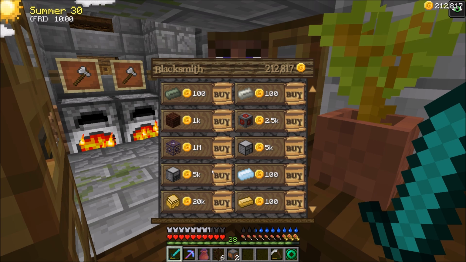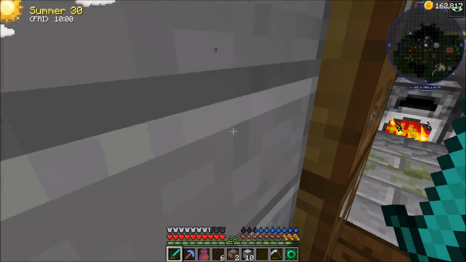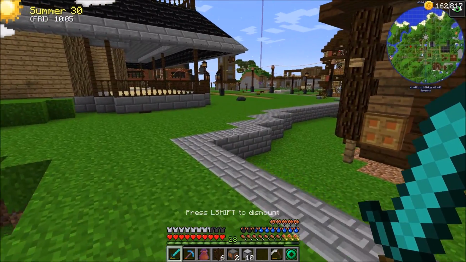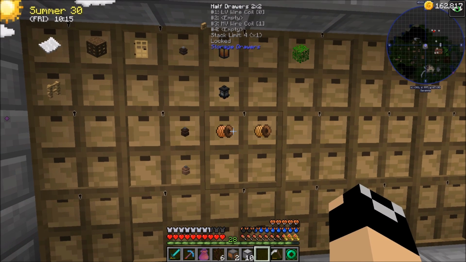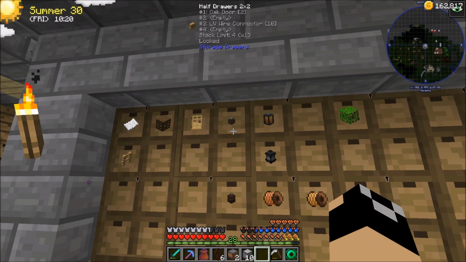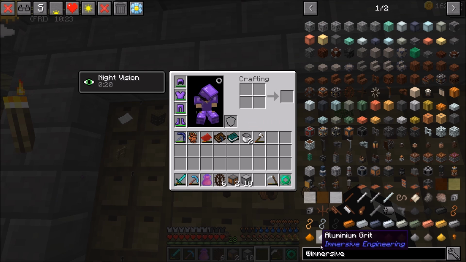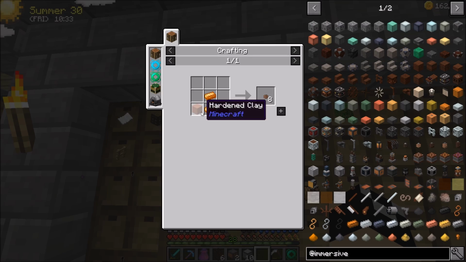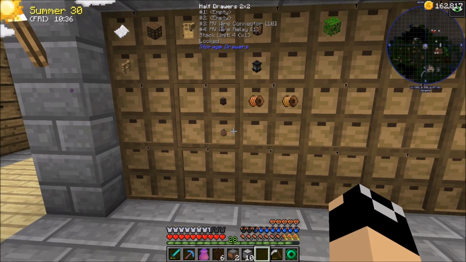Okay, compacting drawers. Let's get like 10 of these. So we're down to 162,000. I'm spending a little bit of money today, but that's okay, because we have loads of it. LV wire coils, I have none. LV wire connectors, I have 10 of, so we're good on that. And then the relays, what? I can't recall what those took. Okay, copper and hardened clay, and we're set.